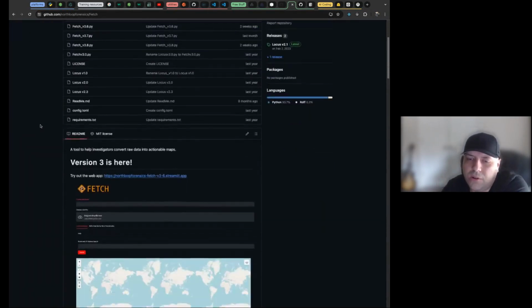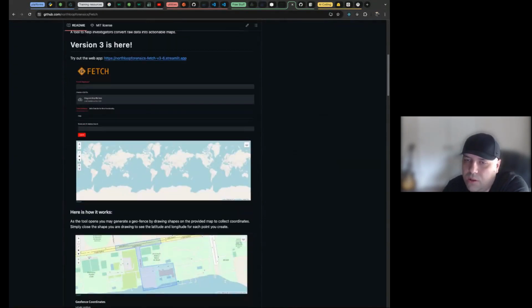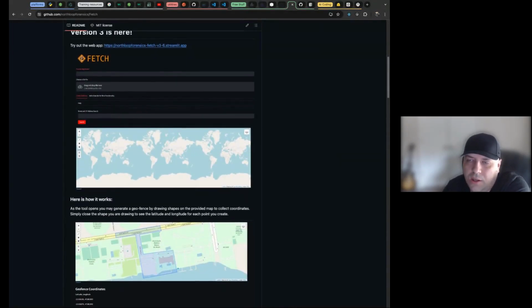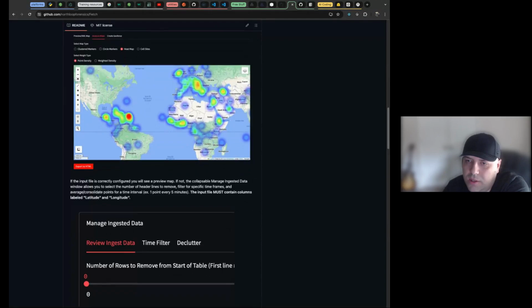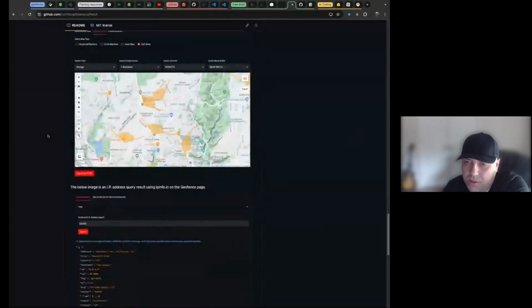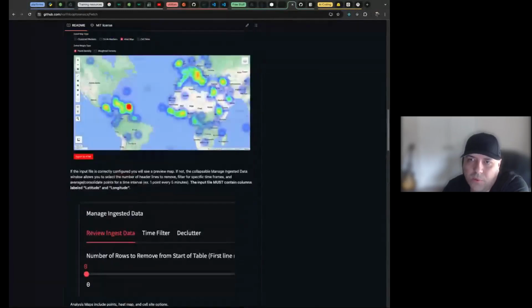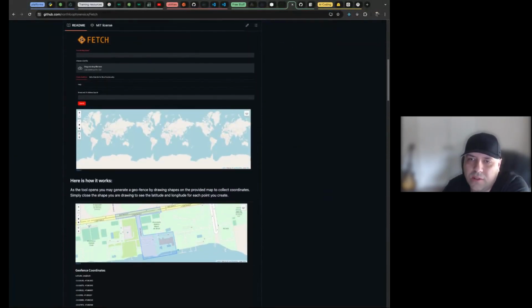This is another app that a friend of mine, Charlie Rubisoff, wrote. This is something he calls Fetch. Charlie works at the Mississippi AG's office, and this is just a tool that he wrote because he's had trouble with this type of analysis before himself. Basically, what Fetch does is it takes geolocation data or cell tower data, that sort of thing, and it gives you a utility to map things on. This is a free utility that he provides.